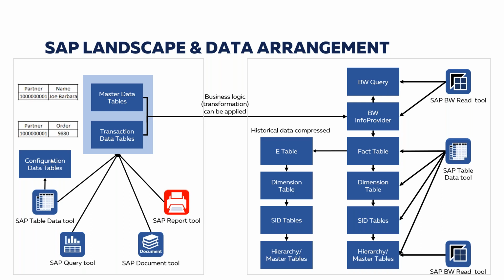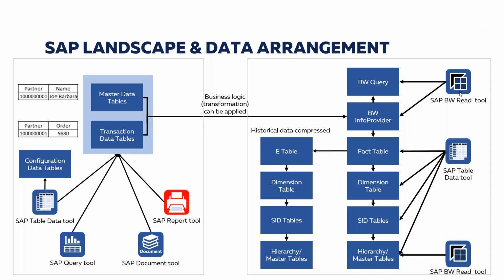And there are a lot of sources of data that will help you with that. The SAP query tool, which I mentioned in the introduction, will leverage data in our master data and transaction data tables. The document tool similarly will leverage data in the master data and transaction data tables, as well as the report tool, although there may be more business logic applied at the application layer there. Over on the BW side of things, the BW Read tool, as I mentioned, is the key tool.